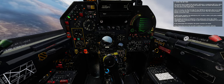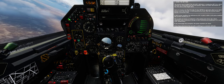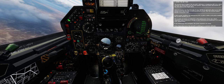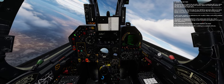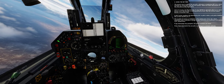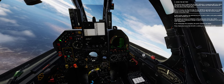A pitch pulse modifies the attitude by 0.8 degrees in pitch, while a roll pulse modifies the current heading by 2 degrees. The number of pulses is limited to plus minus 10 in pitch, and plus minus 15 in roll, which translates into a maximum change in pitch attitude and heading of plus minus 8 and plus minus 30 degrees respectively. If you disengage the autopilot, the pulse counters are reset.